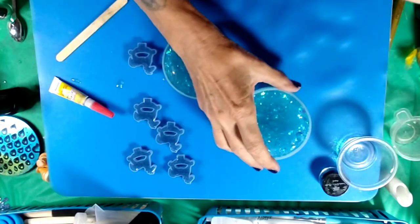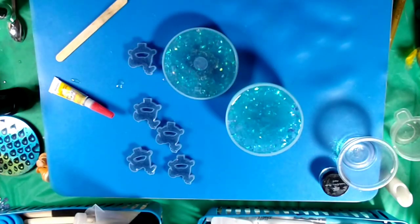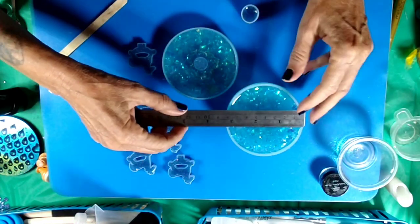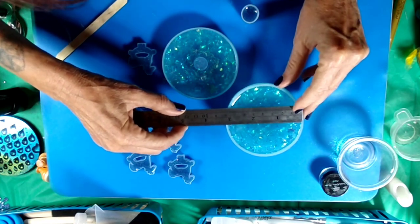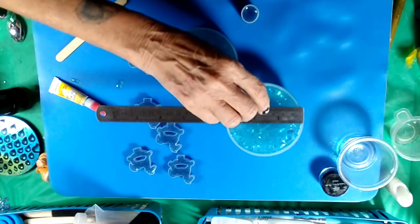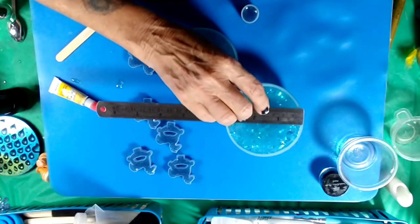So before I take it out of here, while it's still setting up right, perfect, I'm going to find the center of this somehow. Oh, let me get my ruler here. That's what we'll do. I'm going to try to find the center of this, and I'm going to demold it and put it in the center. Alright, let's see what we get here. So we're going to start right here. So 1.5 is going to be the center. I need something to mark it with. See if this will work.